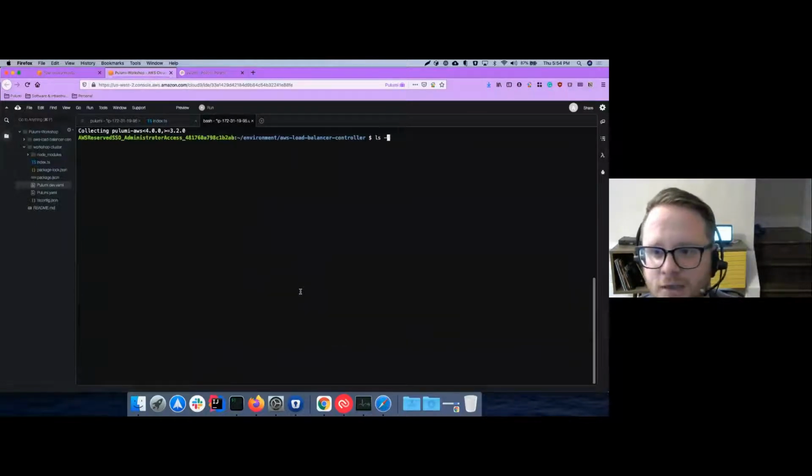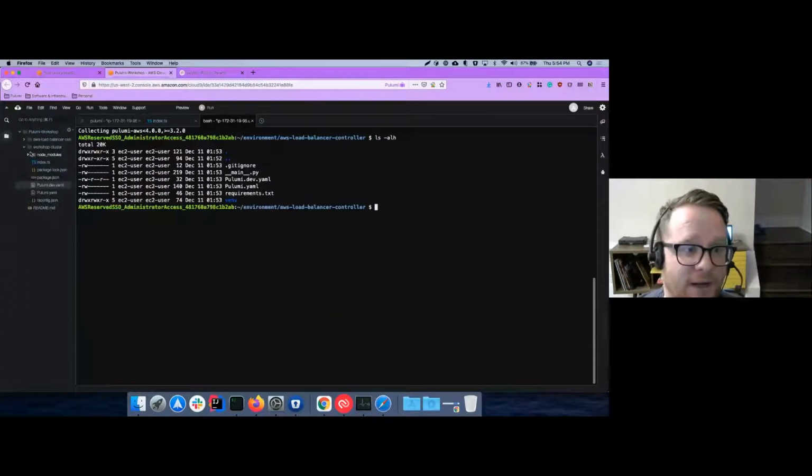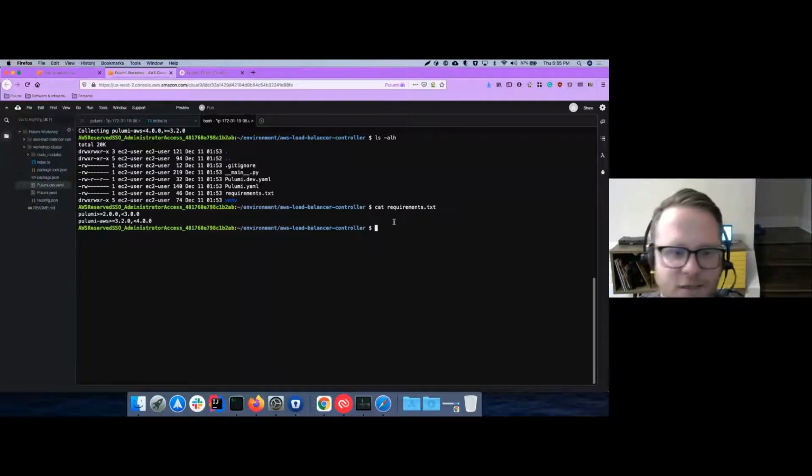And you'll see that this is a Python project, so it looks a little bit different to our workshop cluster project. You'll see that it has a Python virtualenv, it has a main.py file, and it has a requirements.txt. The requirements.txt is Python's mechanism of managing the dependencies. And let's take a look at the requirements.txt. You'll see that we have the pulumi Python pip package and the pulumi-aws Python pip package. And so we can use those now to interact with AWS from Python.